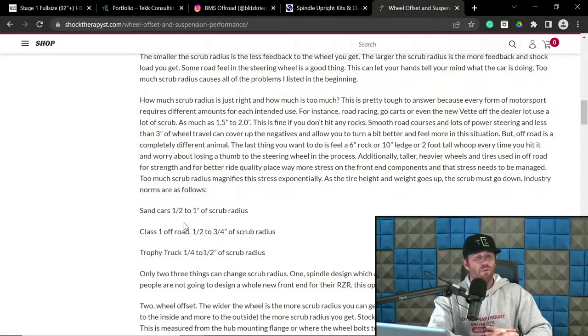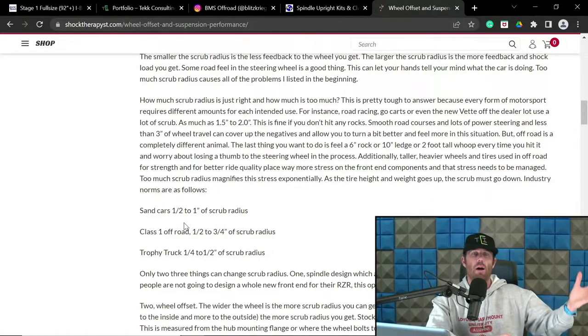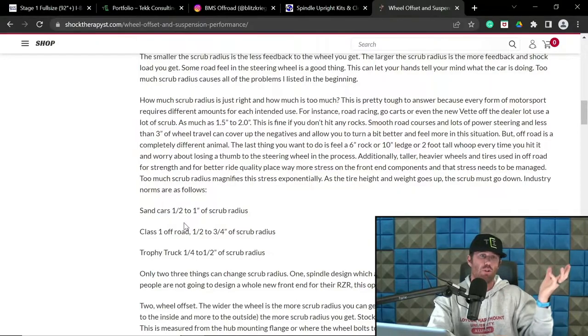And for a front engine truck, though, I don't like to be too high on that equation. It puts a lot more stress into the steering components. And some of the guys that have mid-engine trucks or rear-engine trucks can get away with a little bit more scrub. Same with buggies. On a buggy, I feel like running a little bit more scrub is not necessarily a bad thing because you can get away with it with the mitigation of less weight on the front end. So there's kind of a little bit of trade-off there too.